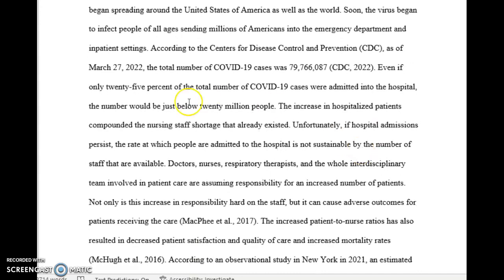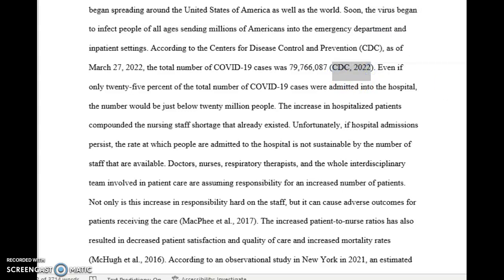Please note, and we can see this here, that anytime we introduce an abbreviation, we do need to spell the word out first. So an example here, Centers for Disease Control, and then the abbreviation is included, and so then we can use the abbreviation in subsequent citations.